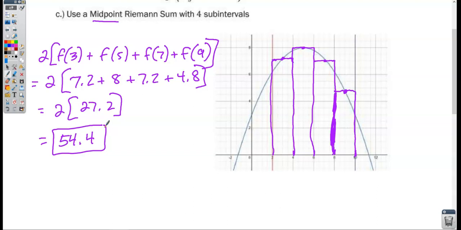All right. I think I'm going to call it quits there. I don't feel like I have sufficient time to do part D of this example, which is showing you how to use the trapezoidal sum and set that up with 4 subintervals. So we'll come back in the next video and we'll do that, and we'll talk about whether these approximations are underestimates and overestimates a little bit, and some of the indicators that we can use to figure that out in our next video. So we'll see you then.